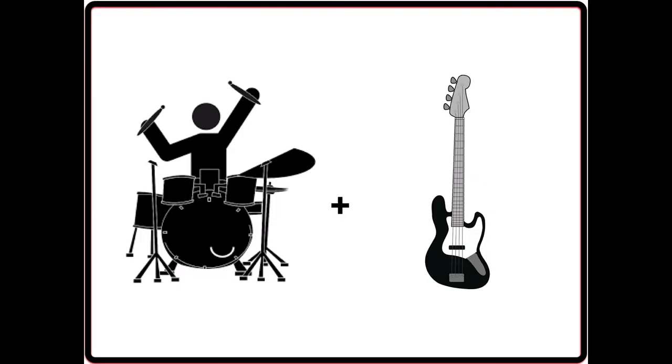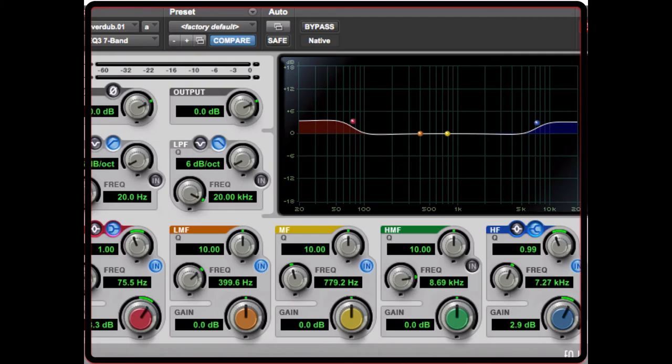Another great place to use parallel compression is to send the entire drum kit, along with the bass guitar, to the compression channel. Not only will it bring up the entire rhythm section so that it remains consistent and prominent, it also adds an element of togetherness. One more little tip if you're feeling experimental is to add an EQ after your parallel compression channel, and add two shelves boosting the extreme low and high end to really bring out a thicker and more brilliant rhythm section.